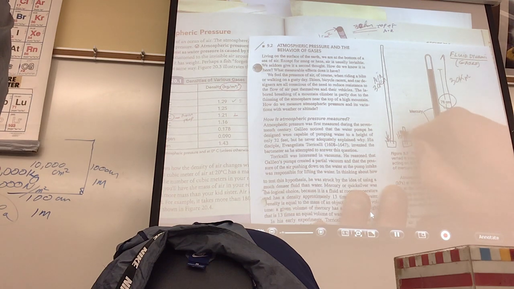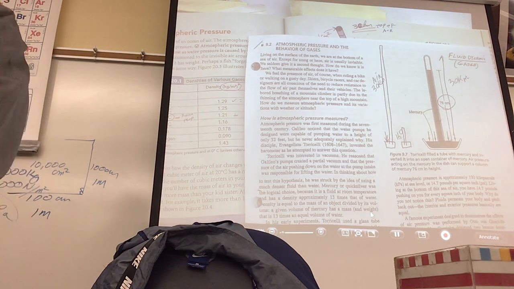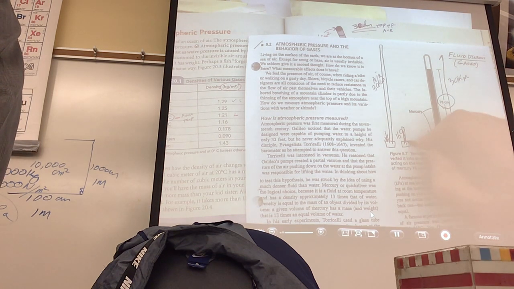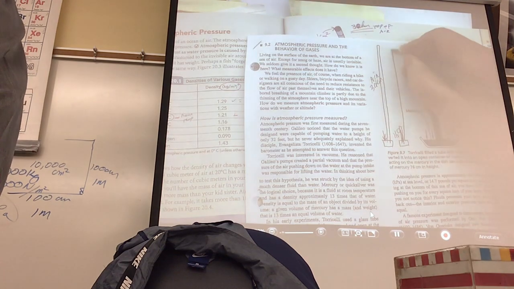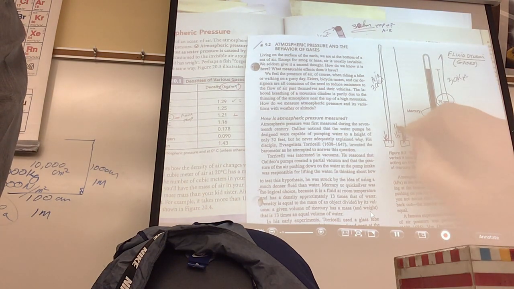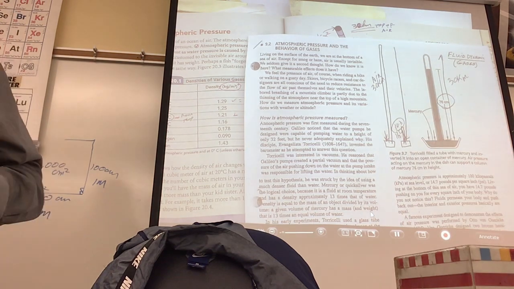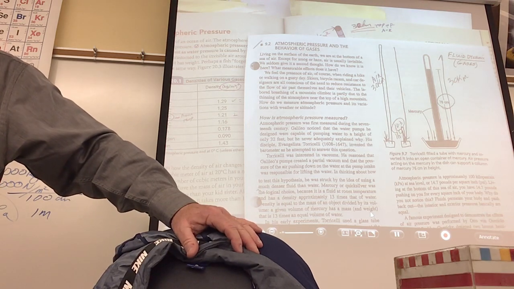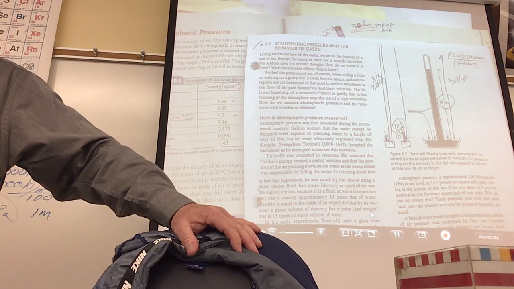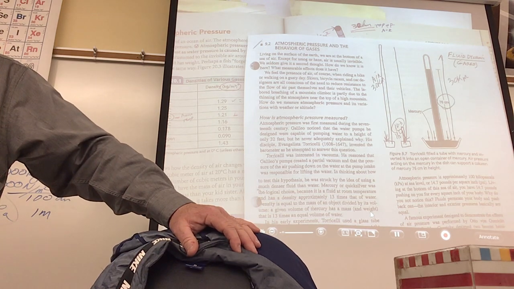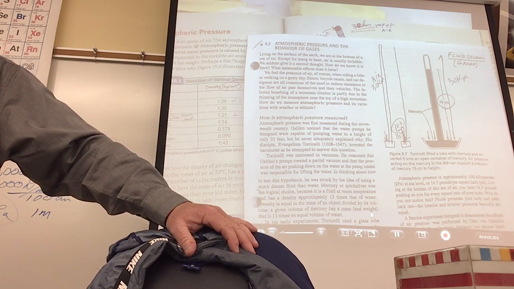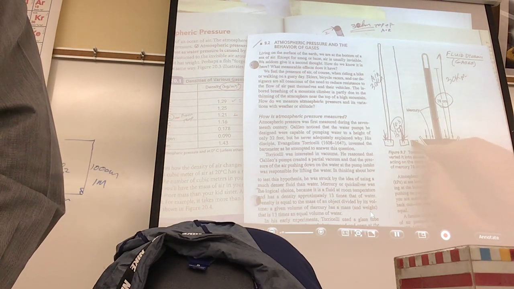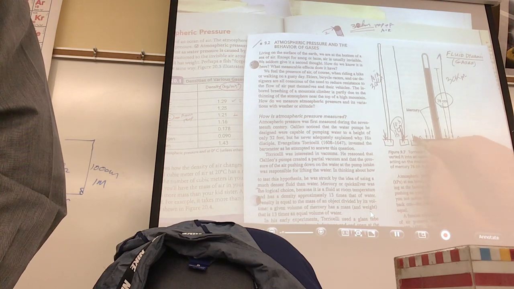If I use water to make my barometer, a column of water per square centimeter, which one weighs more? A column of water that's 10.3 meters. You're going to see that in the book all the time. That's about 33 feet. If you put a column of water, 10.3 meters tall, or a column of air, 30 kilometers tall, which one weighs more? Same diameter, same tube. They're equal. And what if I make a barometer out of mercury? Can you make it that small?